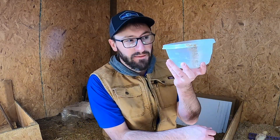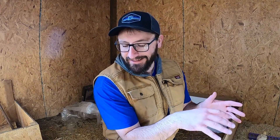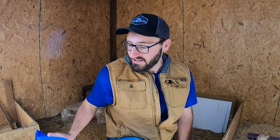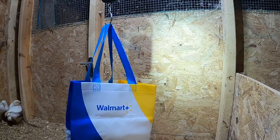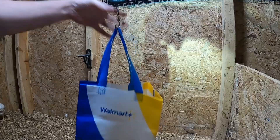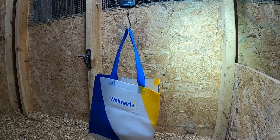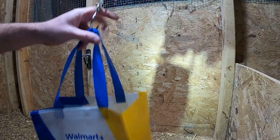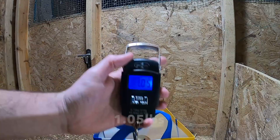The first two weeks we had these birds, we were using a Tupperware container and a kitchen scale — just bring them in, plop them in, get a weight. At this point that doesn't work anymore because they don't fit in the Tupperware container. What we decided to do — we figured this out last year — was to use a reusable shopping bag and then the kidding scale we use to weigh baby goats. It works surprisingly well. First bird: 1.21 pounds. Second bird: 1.21 pounds again. Third bird comes in a little lighter at 1.05 pounds.